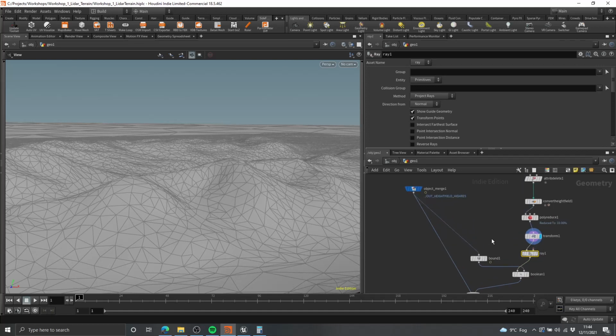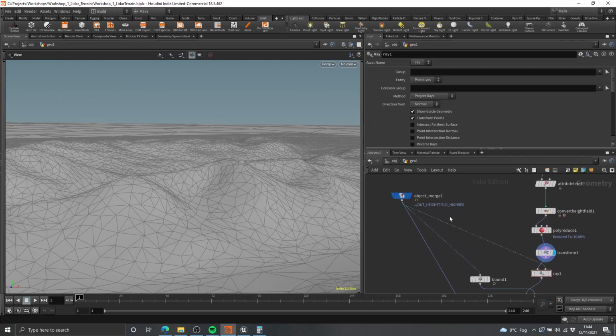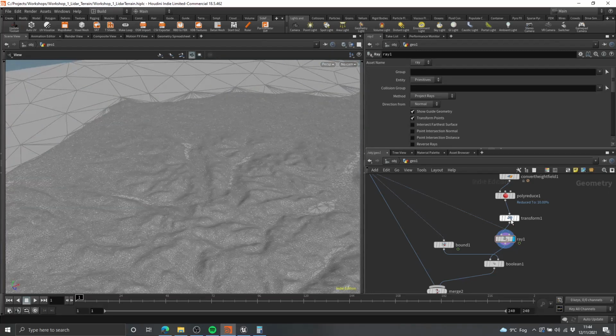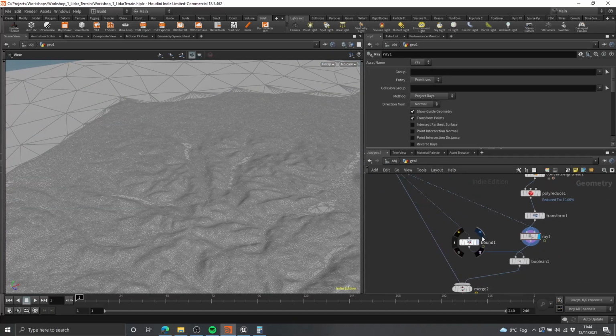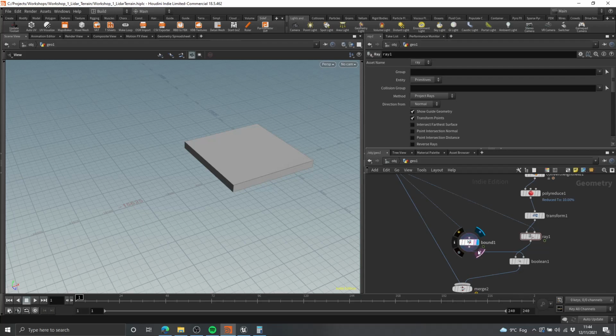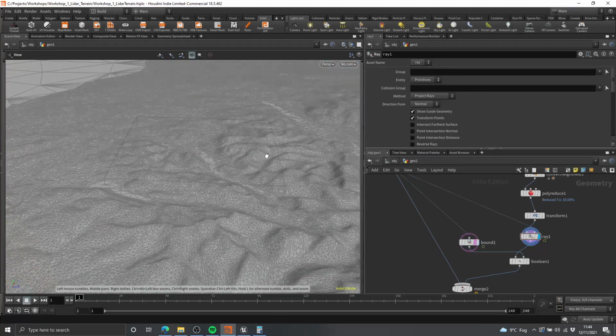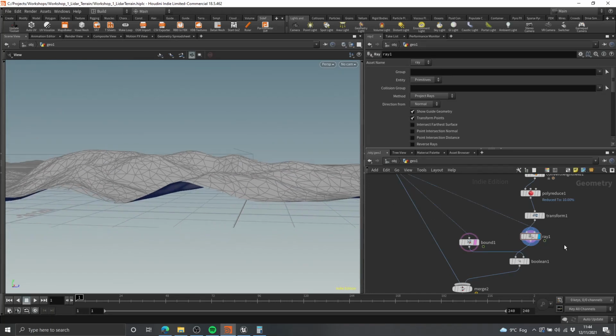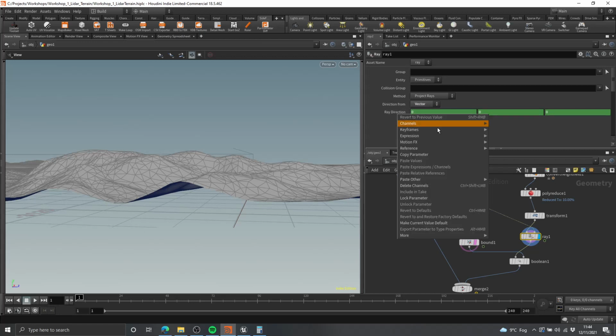I'm going to pull this bound down here so it's out of the way, and we're going to use the Heightfield as our collision. We're going to switch back to find where the bounds are. I can actually set this to preview so I always know where they are. There we go. And let's have a look at the result before and after the ray. We need to set the method to project rays and the direction. We just want to shoot it directly up rather than using the normal axis. So I'm going to delete the ray direction here.